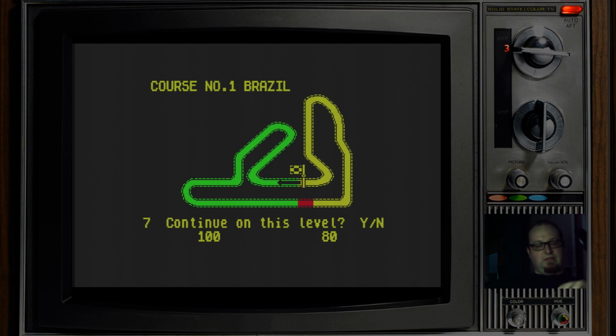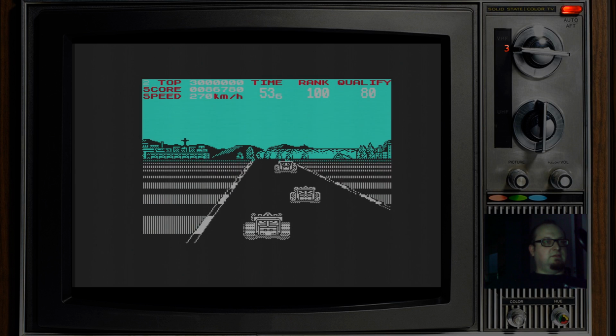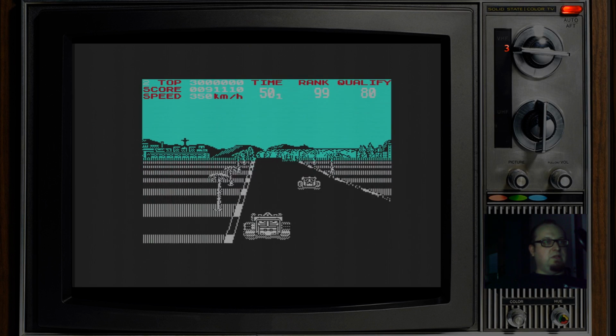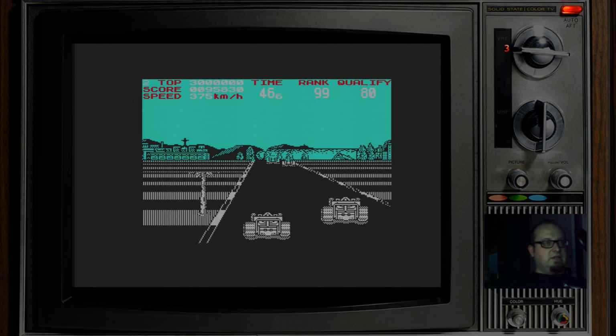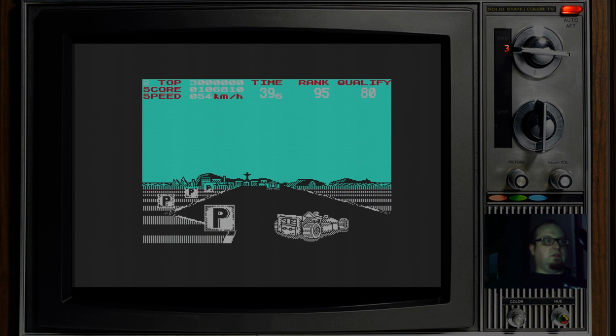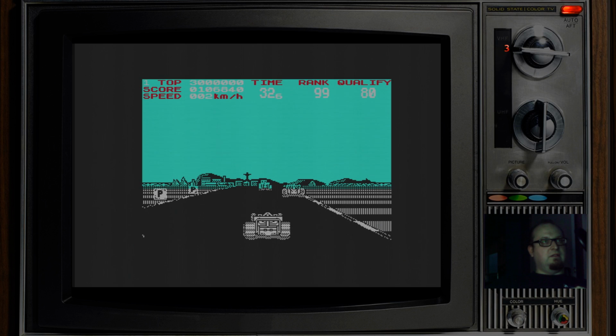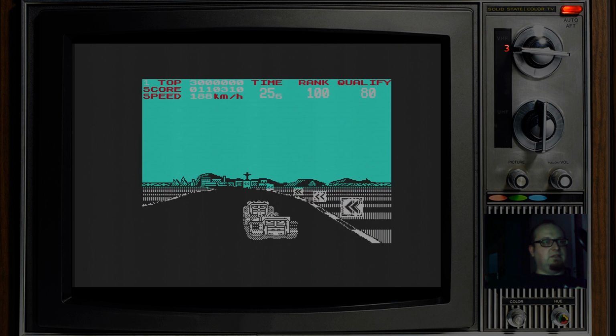Continue on this level. Yes. So once again, decent music on the title screen. Run away! Too bad the music doesn't play during the actual race. But I guess you need to hear your engine. Ugh, hit the sign there. So the cars on the track don't really have any meaning as far as your ranking goes. They're just there to get in your way like that guy just did.